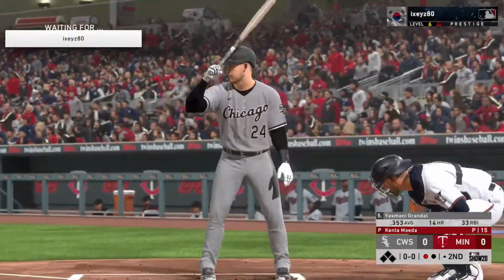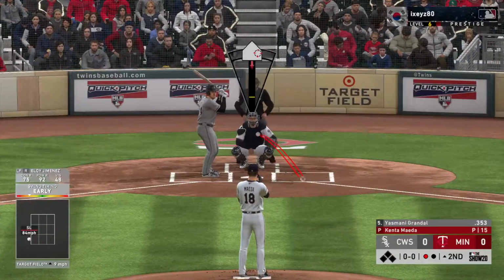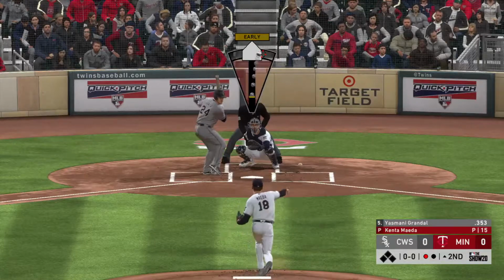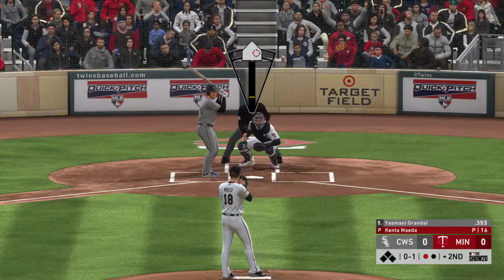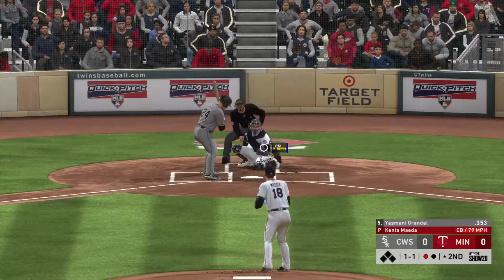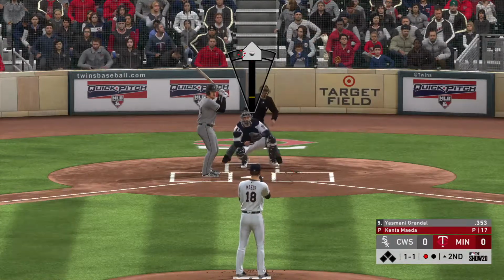Digging in, Yasmani Grandal. The catcher, Yasmani Grandal. Ready with the first pitch. Here it comes. And he throws the fastball by him here. 0-1. Hey, not too often we see this hitter come outside his game plan, outside the zone, but that pitch was just so tempting. And there's ball one. 1-1.